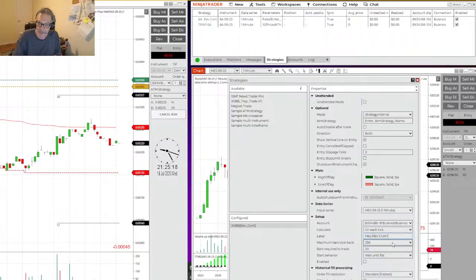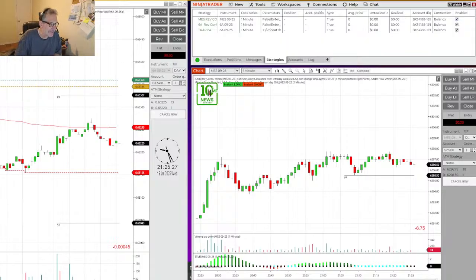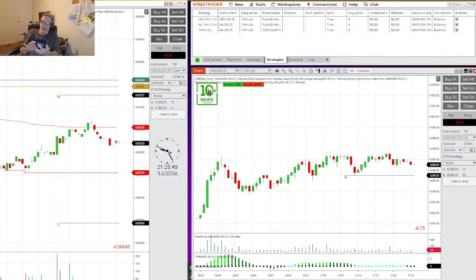So we actually have three different setups that we're looking at, and they're discretionary. Only one of them is automatic. Only the trap trade is definitely going to put orders on the chart. The other setups are at our decision, and I love that. Very often after the news, we might have an opportunity to enter a trade. Now, this is a pretty quiet time of day, so I would only enter if there's really a fantastic opportunity. I wouldn't just enter randomly without really, really thinking about it.